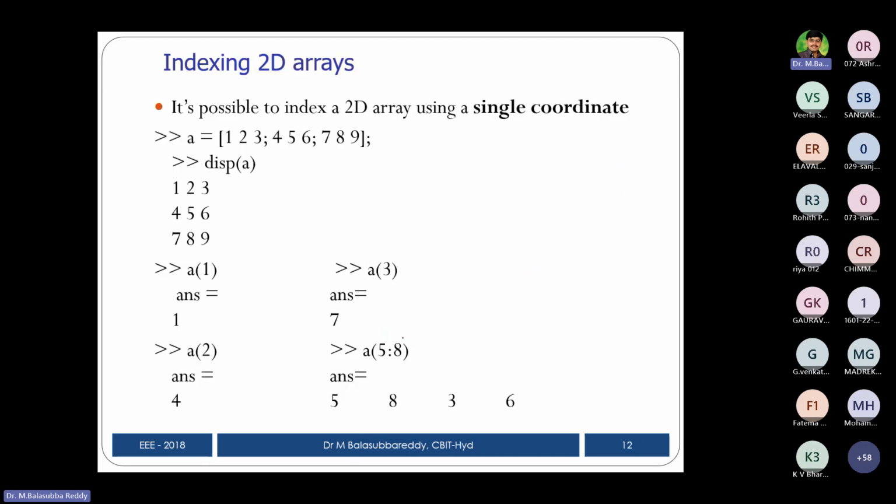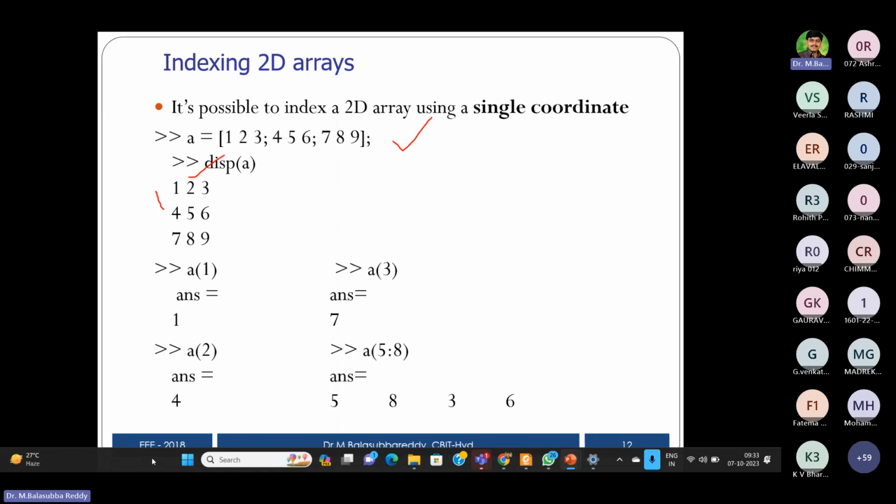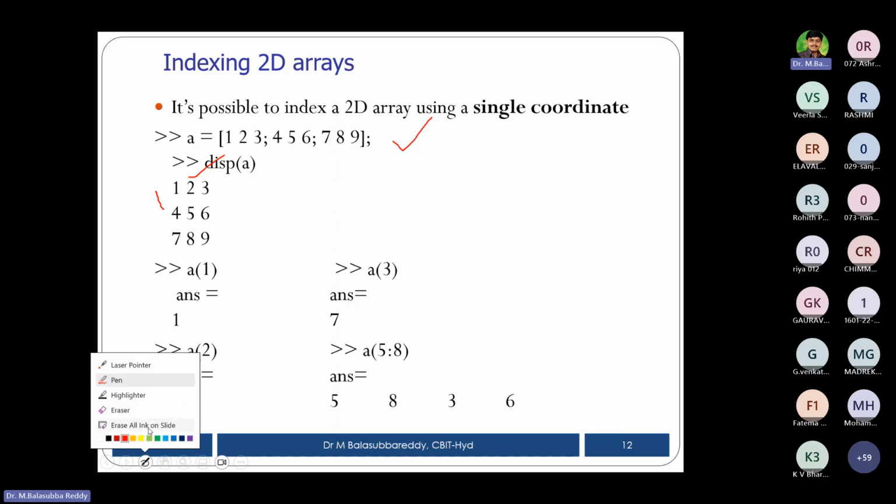I will show you some more. Now we can see here, A is a matrix I have given, a 3 by 3. If I display A or directly enter A, that will give the matrix 1, 2, 3, 4, 5, 6, 7, 8, 9. And here the other way is there. If I write A of 1, your answer is 1. And A of 2, why is your answer 4, why not 2? Anybody? With this matrix, we can retrieve the information in terms of row and column, or we have one alternate option, simply by mentioning only one value.